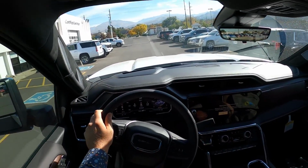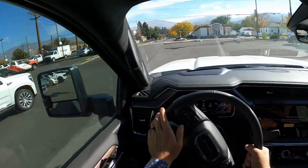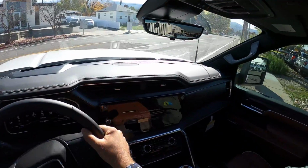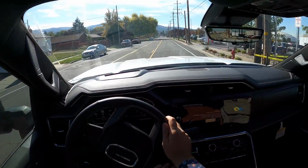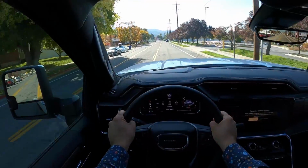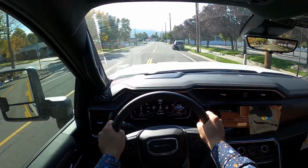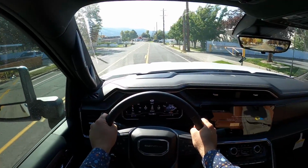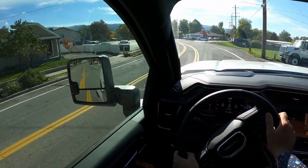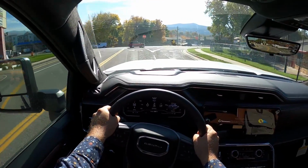I will say, first off, the interior definitely feels a lot more upscale. I mean, just all of the leather trim, all of the niceties. I mean, it's a nice place to be. It really is a nice place to be. Now, when it comes to ride quality, not as much of a difference as you'd think. And it's still, ultimately, an HD truck, so it is gonna have a little bit of a bumpier ride. But yeah, I think they did a good job with the damping and everything with this. For again, for a 3500 series truck, it's actually pretty dang smooth.